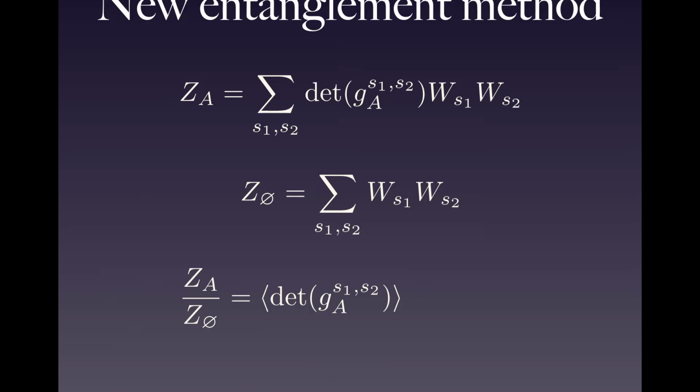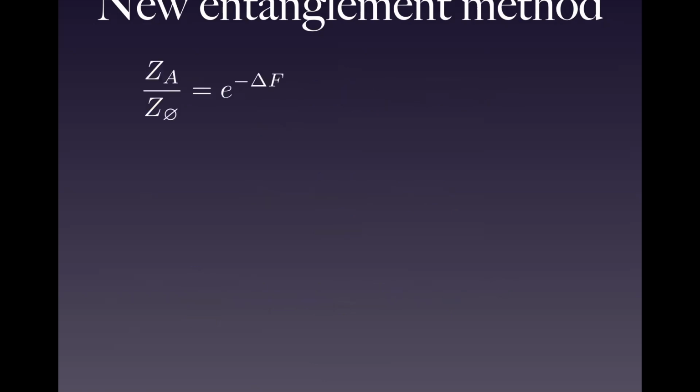That's this thing that I'm interested in, the second Renyi entropy. Writing it in this way makes it clear that this is really like a free energy difference, the ratio of partition functions. So now the name of the game is to take the fact that this is a free energy difference very literally, or as little as possible. That means trying to introduce some generalized ensemble that depends on some parameter lambda that is able to form a bridge between the Z0 ensemble and the ZA ensemble.